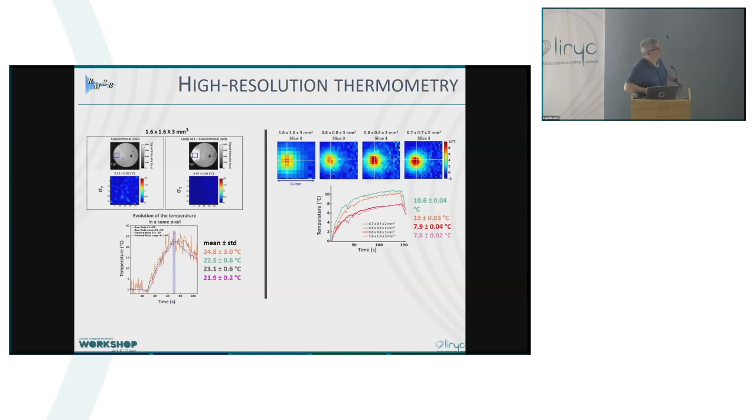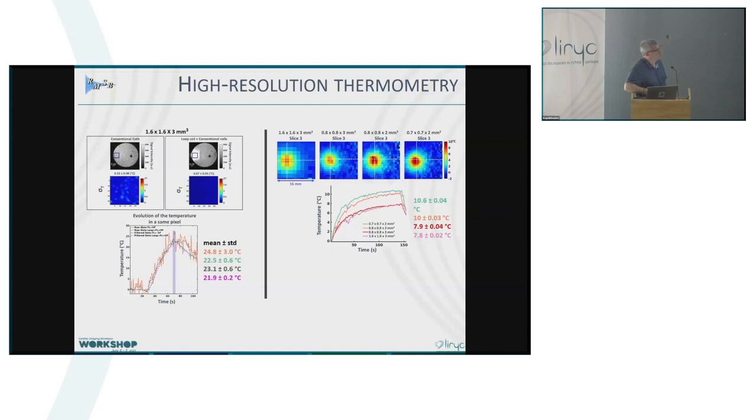And you can then turn the situation the other way around, not keeping the same field of view, but reducing it, improving the spatial resolution of your images. And then if you do a very tiny heating using, for example, here a laser, you can clearly see that increasing the spatial resolution, of course, decreases the partial volume effect of your temperature estimate. And instead of estimating a maximal temperature increase in this example of 5 degrees, simply by increasing the spatial resolution, you can measure that the actual temperature increase is much higher.